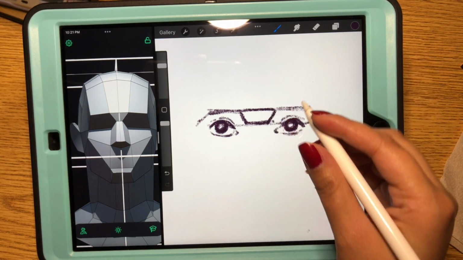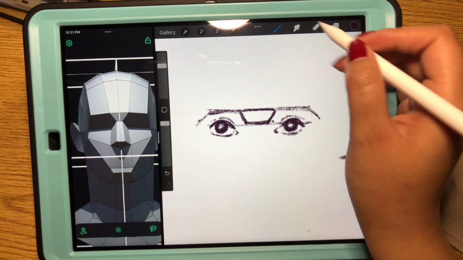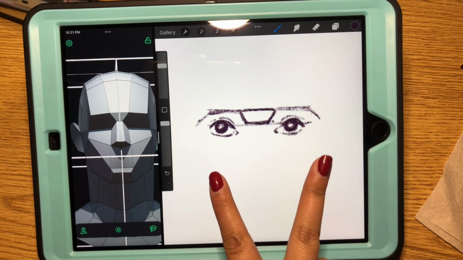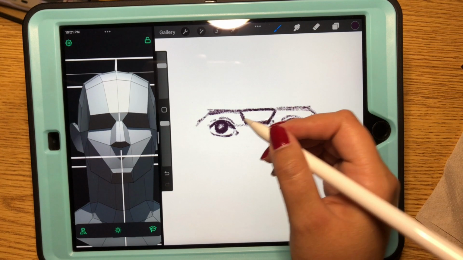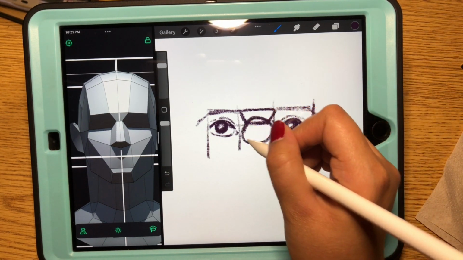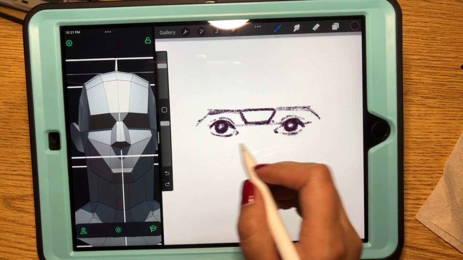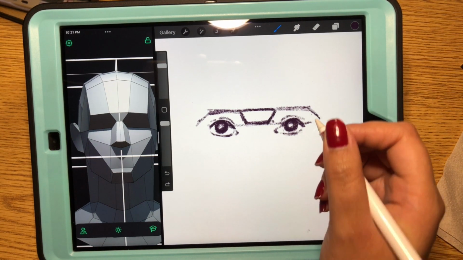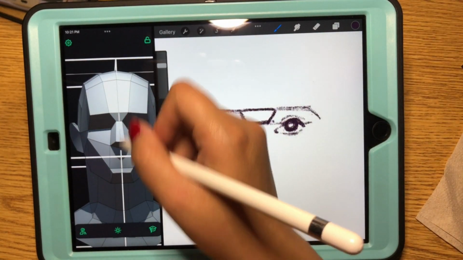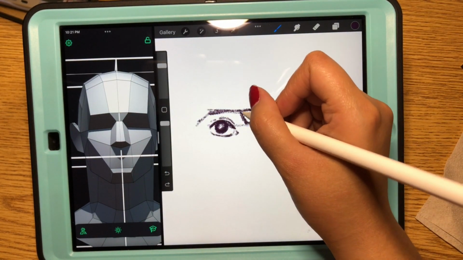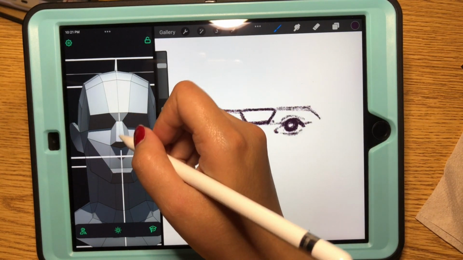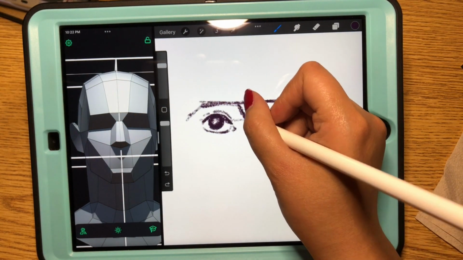So now that the eyes are complete, one thing that I would like to note is that when drawing eyes, in order to make sure that the eyes are not too far apart or too close together, I like to make it so that you can snugly fit a third eye right in the middle of the 2 eyes. And that's how you can get a really good distance between the 2. Okay, that's neither here nor there, but how do we get to the rest of the planes of the face? Well, from here, not only do we know where the eye line is, but we also know where the nose begins.